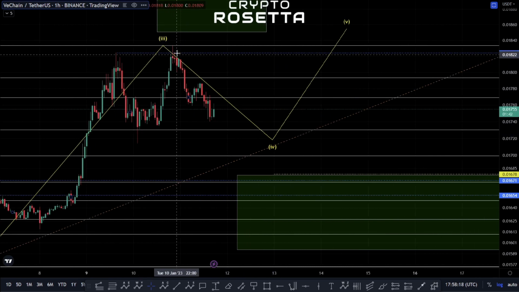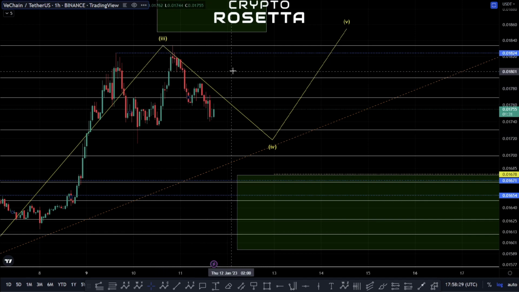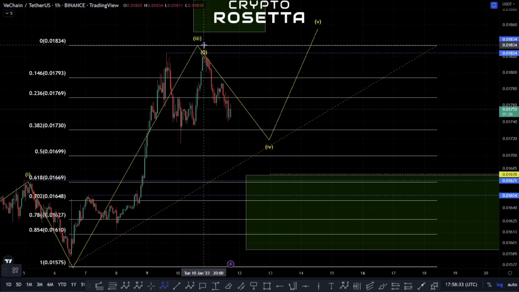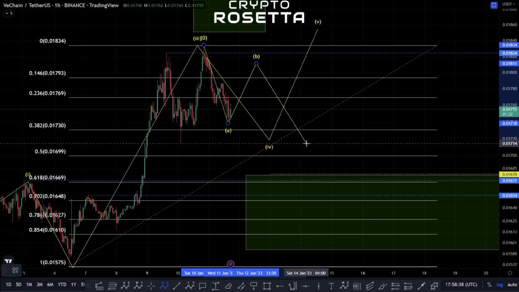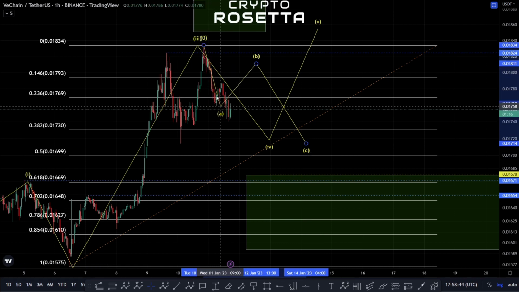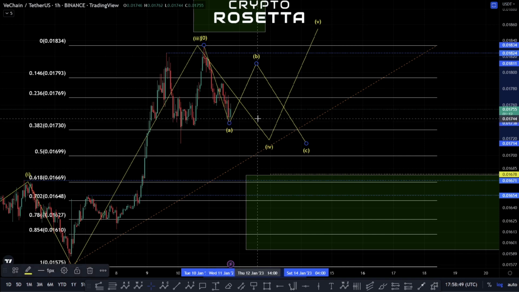So within this move here, potentially you could count it as a 5-wave move with a 1 2 3 4 and a 5. So that could be completed in there, and we could actually be looking to form a B wave to the upside. So if we do that, basically what we'd be looking for is the fact that we could have this as an A wave. We could actually pull back to the upside for that B wave, and then we could look to pull back to the downside for the C wave. It doesn't have to be the case. If we're looking at it as a 5-wave move, then we'd be looking for that potential.